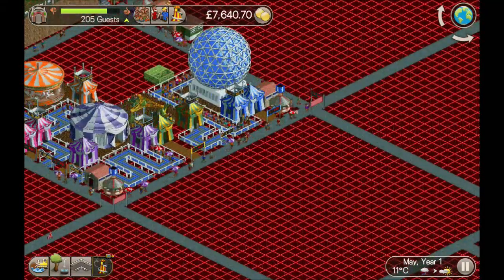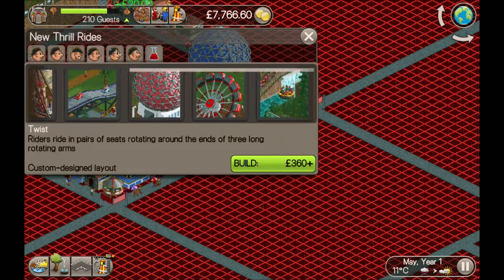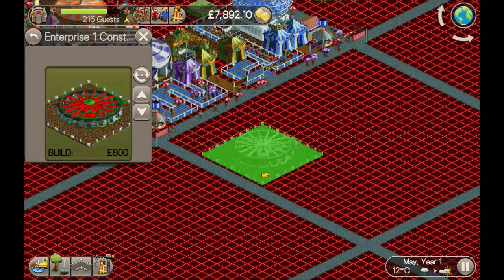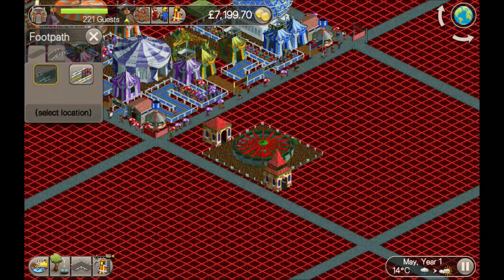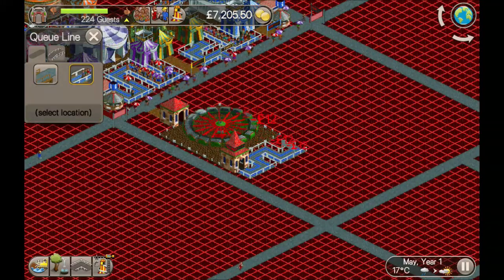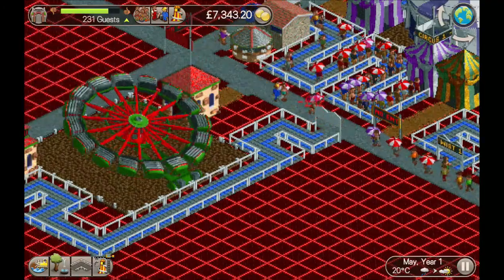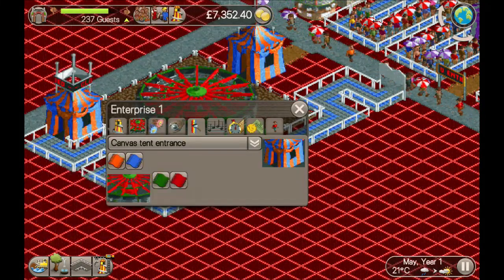Right, so I stopped building the maze because obviously the maze is going to take longer to build, whereas the Enterprise is going to be fairly quick to build. So let's just chuck this down there. Do the exit there. Yeah, I'm going to go canvas for these as well.